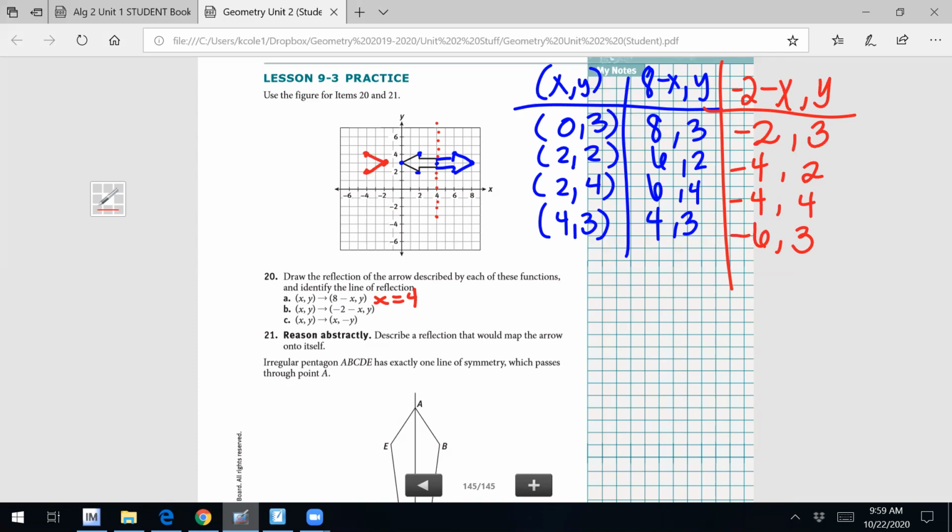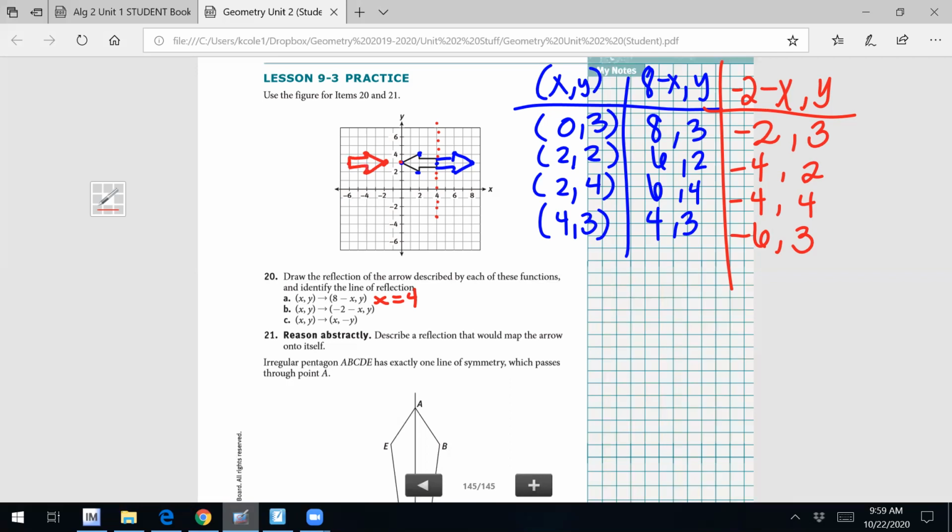Like how to connect the dots. Looking at the original, that's how I just figured it out in my head. I said, okay, this 0, 3 is the tip of the arrow, so this point also has to be that very tip top, in the same location it was originally. This 2, 2 is the bottom part of the wing, so this has to be the bottom part of the wing. That's how I do it in my head. And then 4, 3 was the flat part, and now that's going to be at negative 6, 3. Just like that.